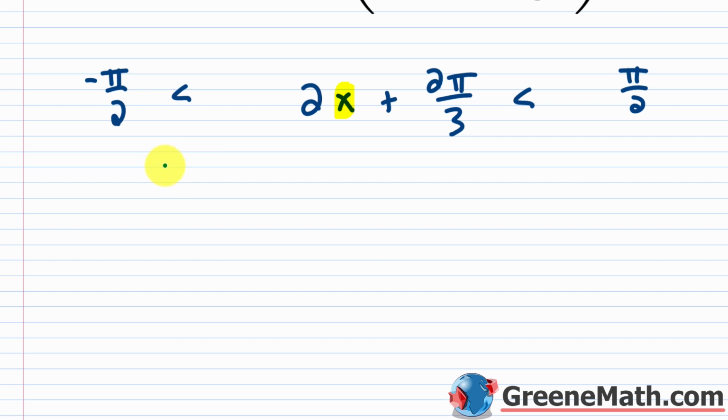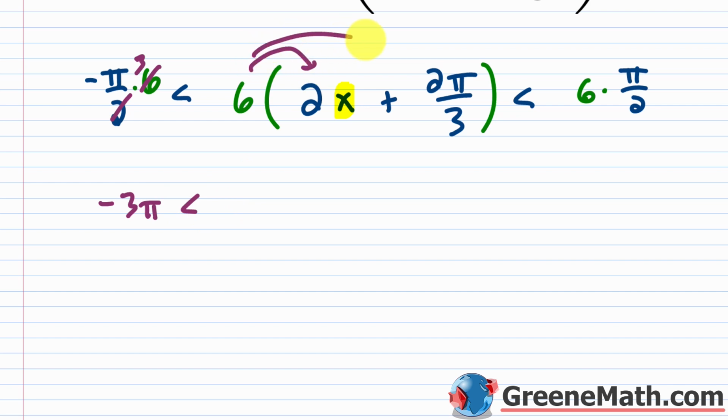So what I would do is look at the denominator here of 2, then you have a denominator of 3, then a denominator of 2. So the least common denominator is going to be 3 times 2 or 6. So just multiply each part here by 6, and then you can get rid of the fractions and you won't have to deal with them. So basically 6 divided by 2 would be 3. And so you'd have negative 3 pi there. So this is less than. This gets distributed to each guy.